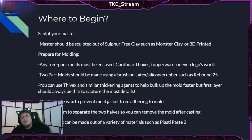So in this case, I'm going to describe the process for making a two-part mold of, say, a head, say a canine, for example, because those are quite common and quite popular. The first thing you're going to do is sculpt your master. You can either sculpt it out of a sulfur-free clay, such as monster clay, or you can 3D print it. When 3D printing, the best way to do it is to print it hollow, so a 0% infill, with, say, a 3 to 4 millimeter shell. I'll talk a little bit more on 3D printing later.